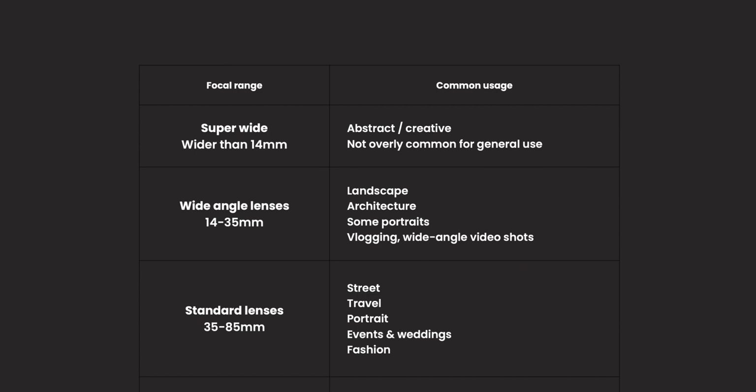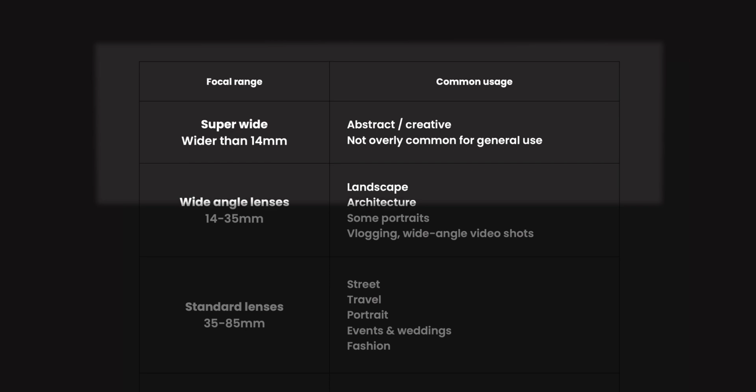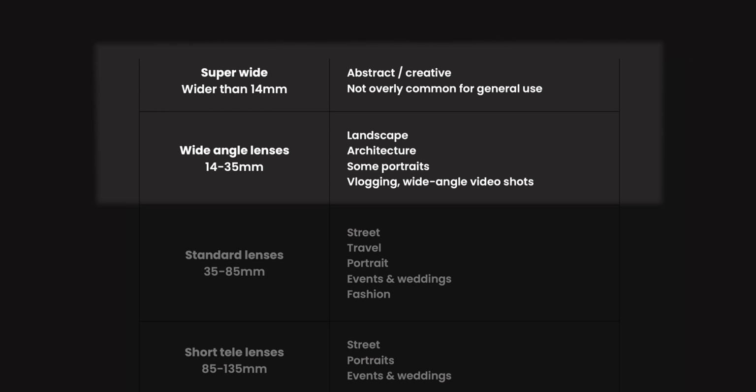So here's a quick rundown of different focal lengths and the purposes they are commonly used for. Starting with super wide lenses like your fisheye lenses, these are typically wider than 14mm, and these are mostly used for more abstract, creative work. They're not overly common, so I'm going to move on to the next one.